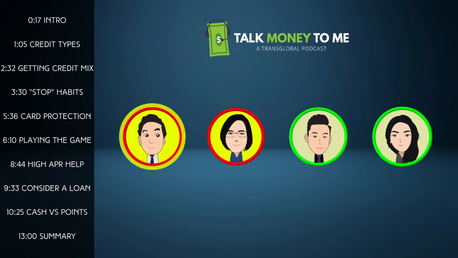Going back into the credit card game, a lot of the common things we'll see is an ad about cashback, and then you'll also see an ad about points. Sometimes you'll see both. What are the differences between those? Is there a better or worse depending on your situation?